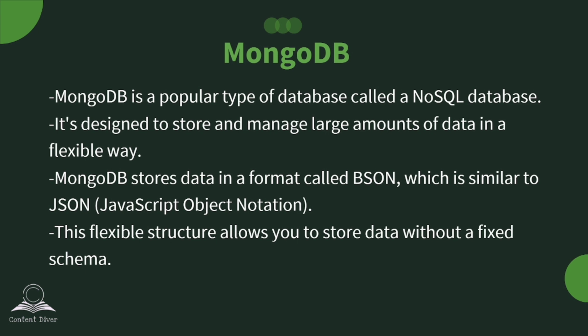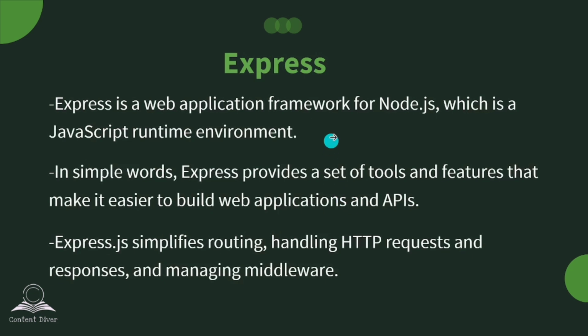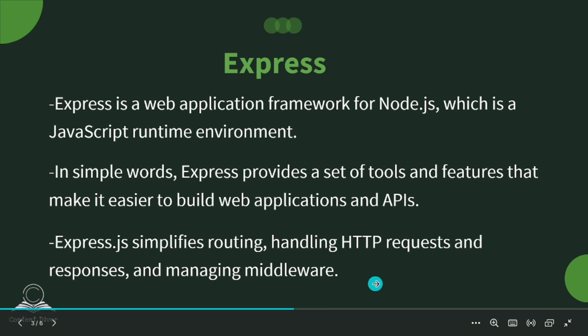The next one is Express. Express is a web application framework for Node.js, which is a JavaScript runtime environment. In simple words, Express provides a set of tools and features that make it easier to build web applications and APIs. Express.js simplifies routing, handling HTTP requests and responses, and managing middleware.